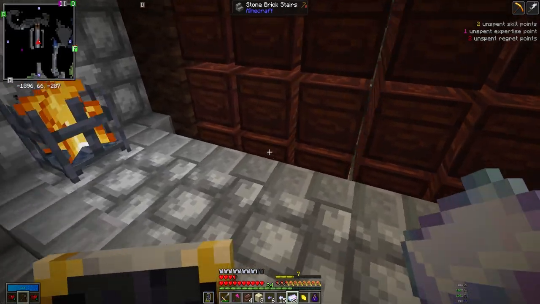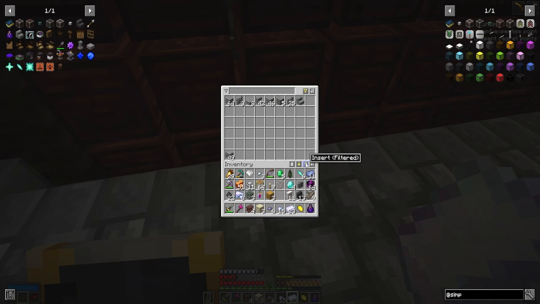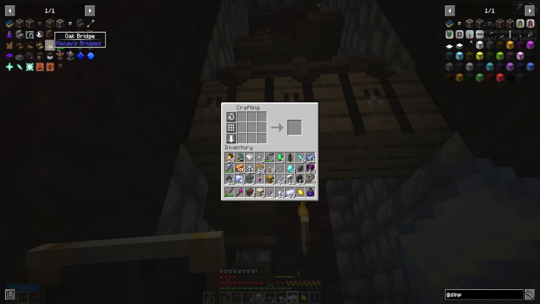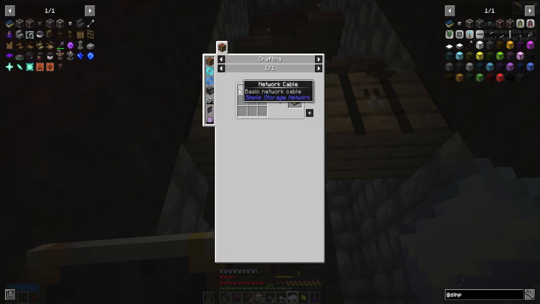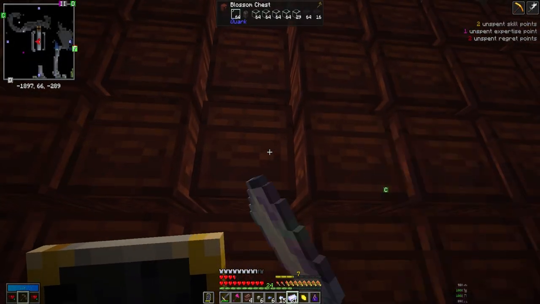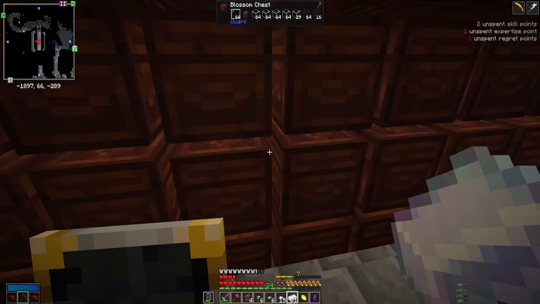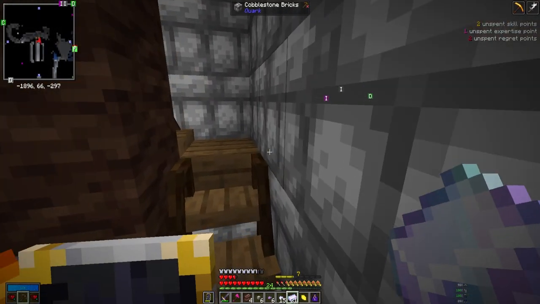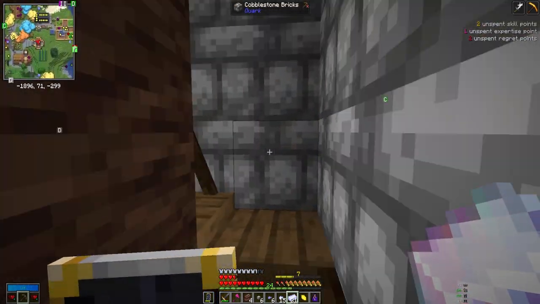Okay, and sight. And glass. A network cable. Get six network cables for that. That's a pretty good trade. And then we'll do... Oh, we need a book. We need a book. Glass can go away. Sandstone goes in there. I know where to get a book.